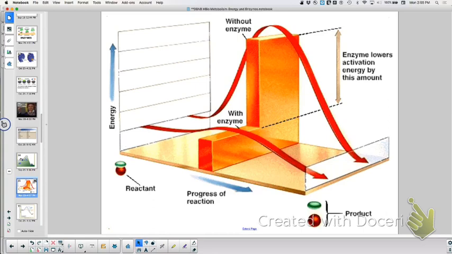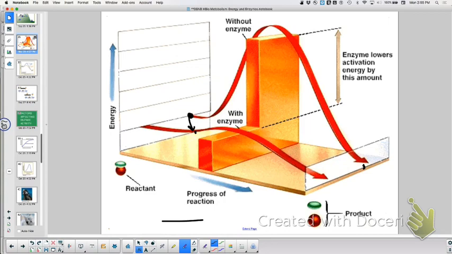That hurdle is just, even though it's exergonic, here's your starting point right here, here is your ending point, okay? So the ending point is lower, right? It's going down. It is an exergonic reaction. But this hurdle is so great, this energy of activation, that reaction doesn't occur, even though it's completely exergonic. But what an enzyme will do is lower that hurdle and make that reaction more likely to go forward. Okay.